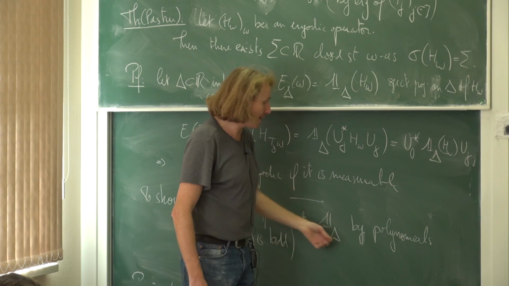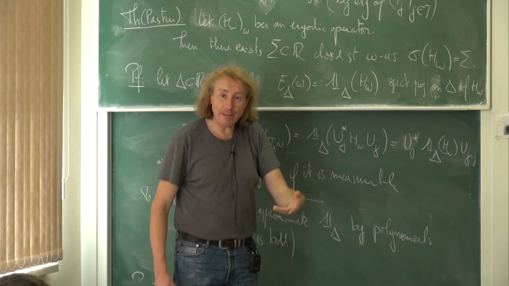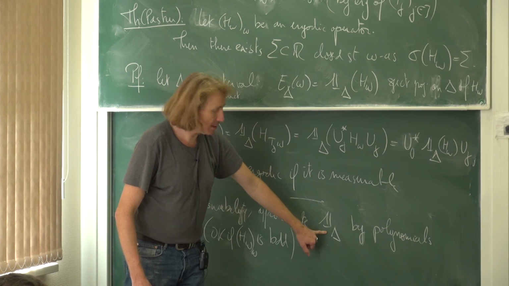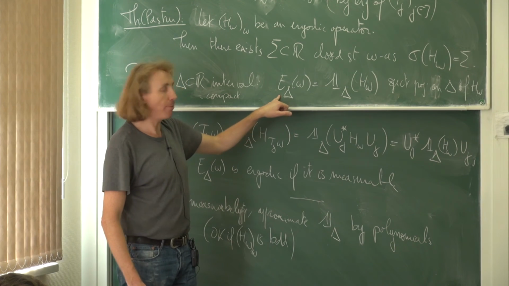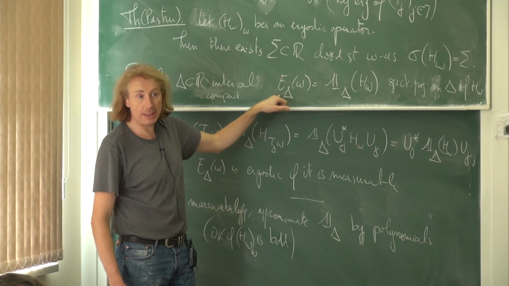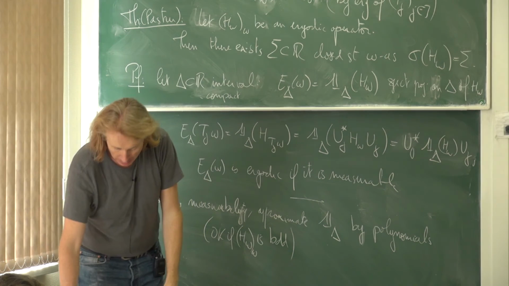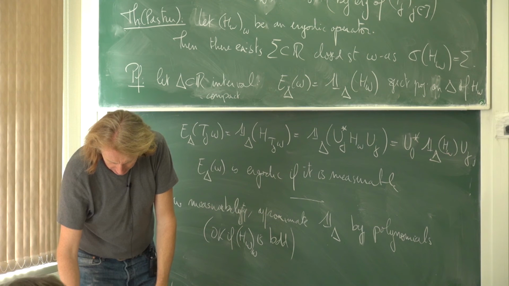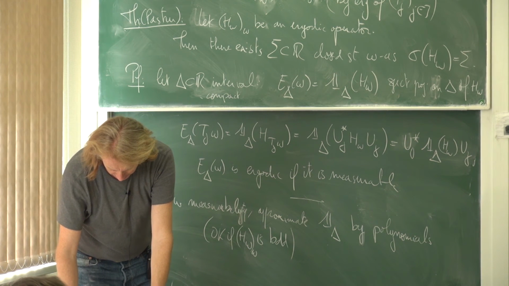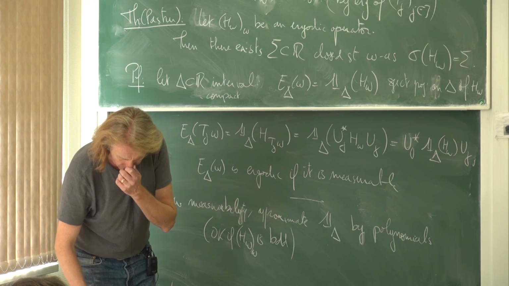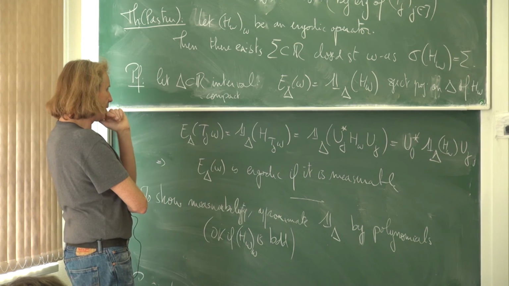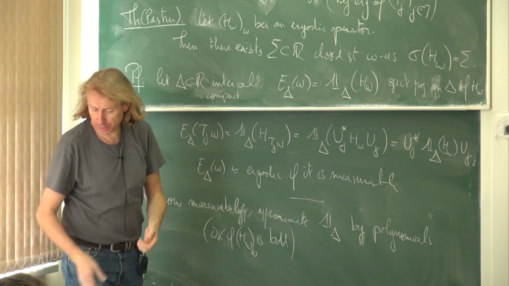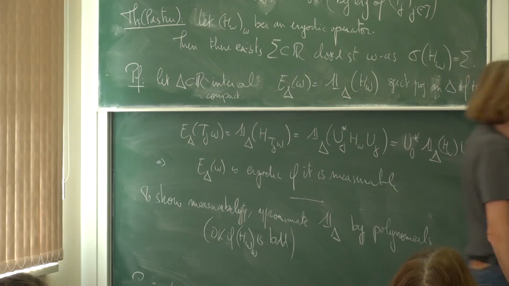And so this way, if the whole family altogether is bounded, you get that the E delta omega are going to be measurable projections. Let me think now for a moment. This applies, for example, to the Anderson model. What should I do in general if I don't have a bounded operator? I guess I'm going to resort again to the resolvent.